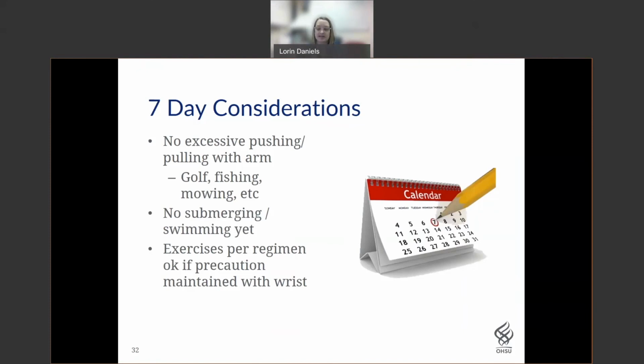This person at day 7, especially if they had the angiogram for cardiac reasons, will probably be asking when they can return to their previous level of activity, especially if they have a cardiac rehab program that they need to adhere to. The direction for that is they're okay to resume, but with caution. They still need to maintain reverence over the wrist, and the direction for how quickly and how much they can resume should ultimately come from the physician.